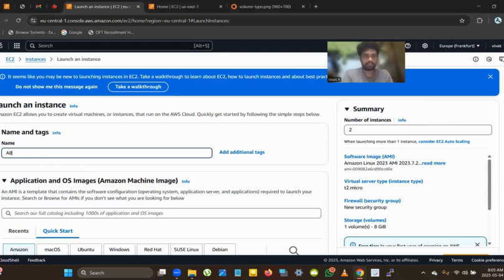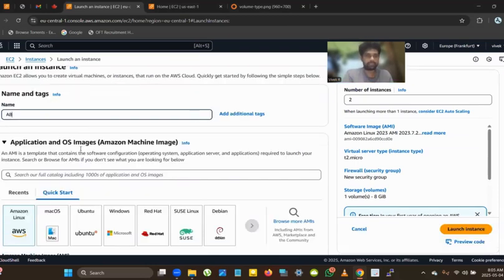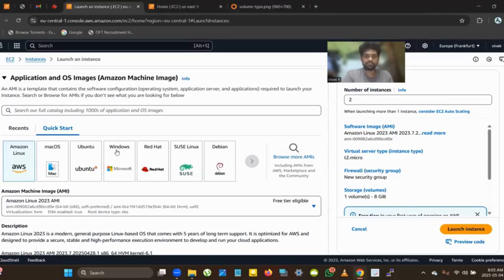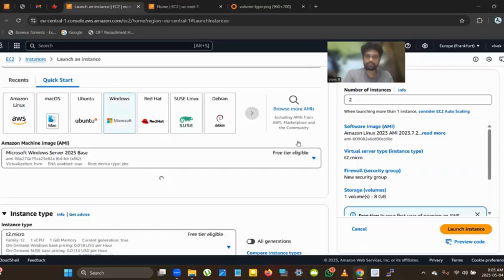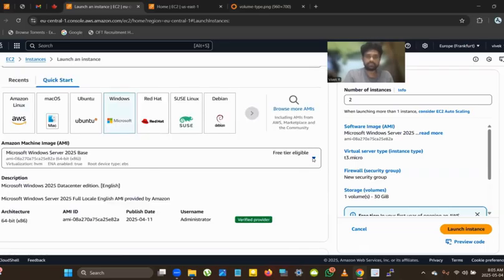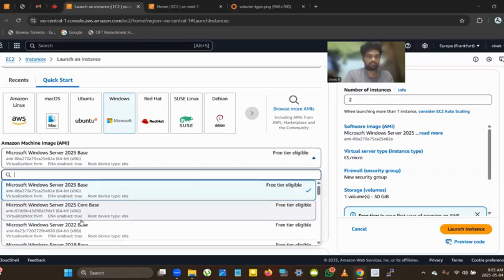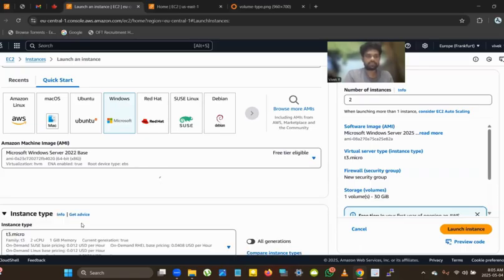For now, I'm just saving the name as AB. I'm selecting a Windows instance. This is the AMI, Amazon Machine Image. In the AMI, I'm selecting Microsoft Windows 2022 based.